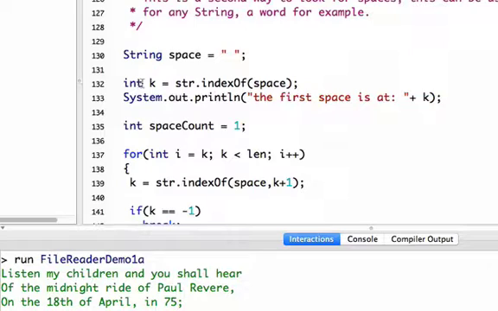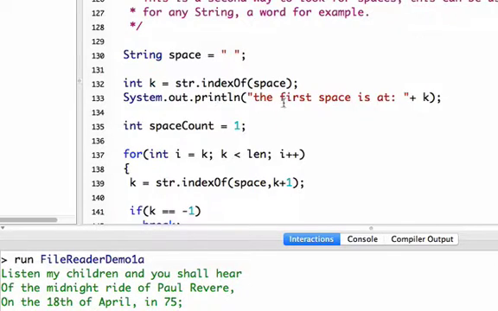And so I'm going to say int k is str.indexOf(space). So this says in the string, which is the "listen my children and you shall hear" text, in that string, this is asking what is the first time I find a space.